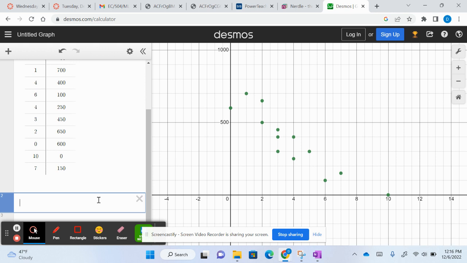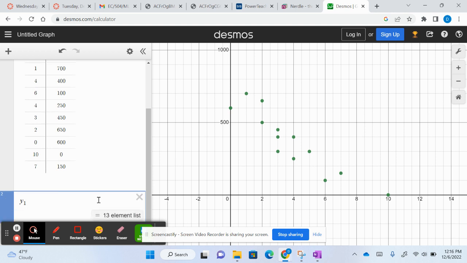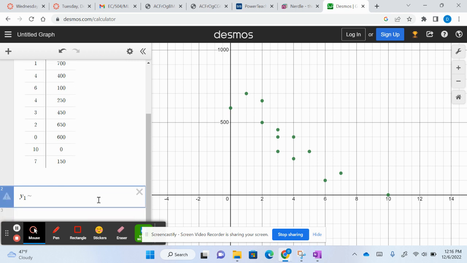You're going to use the little squiggles. So here's what I want you to do. Type in Y and then the number 1. It'll automatically drop your 1 as a subscript. The squiggly is up here, right above your tab button. So you want to hit shift and the key that's right above your tab button. It looks like the Spanish tilde, right?